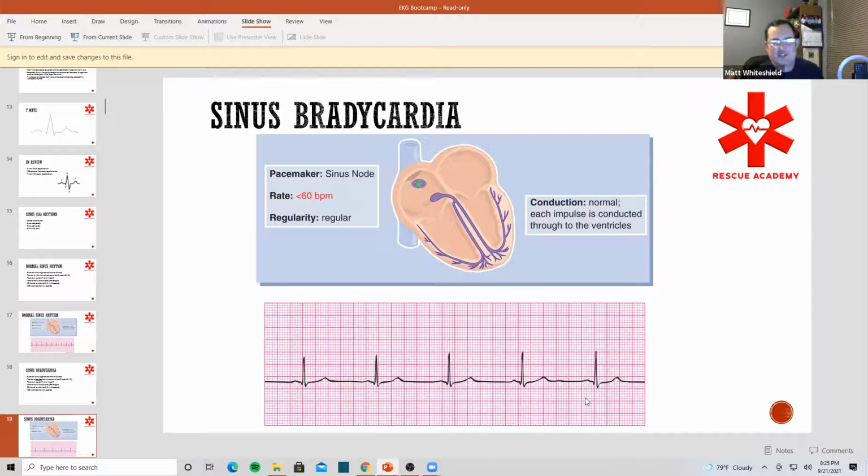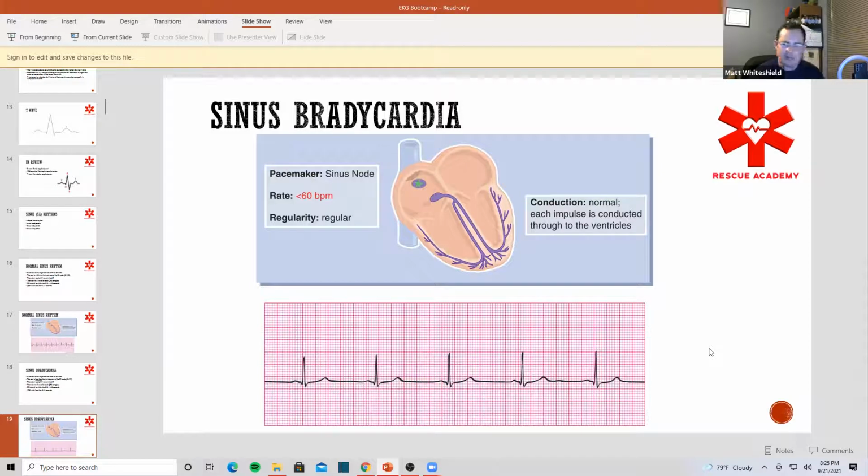Now, if we wanted to do our sequence method, kind of like what we were looking at in the beginning, this is probably the best QRS complex that I would look at, right? The only reason why I say this one compared to the others is this QRS complex sits on a line, and I can count how many large boxes are between the two R waves. Now, again, I did say this is a 6-second strip. So we know this is 1, 2, 3, 4, 5. The rate is about 50.